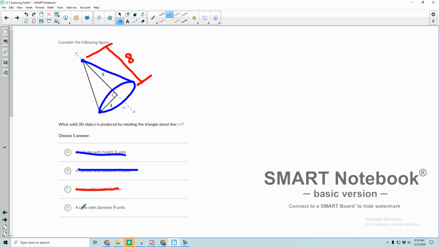The height is 8. So then, let's see, the cone has a diameter of 8 units. Obviously, this would be our choice because it's the last one that we left. But remember the diameter from when we were talking about circles, and we see a circle cross-section at the bottom. The diameter is the distance from one side all the way through the center to the other side of the circle. So this would definitely be a distance of 8 because the radius that they gave us, just from here to here, is 4. So if we double that, that definitely gives us a diameter of 8. So that distance is 8 as well, and the height is 8.